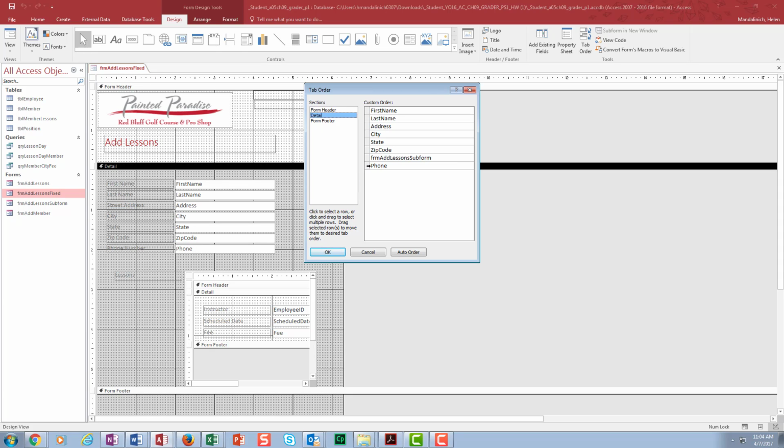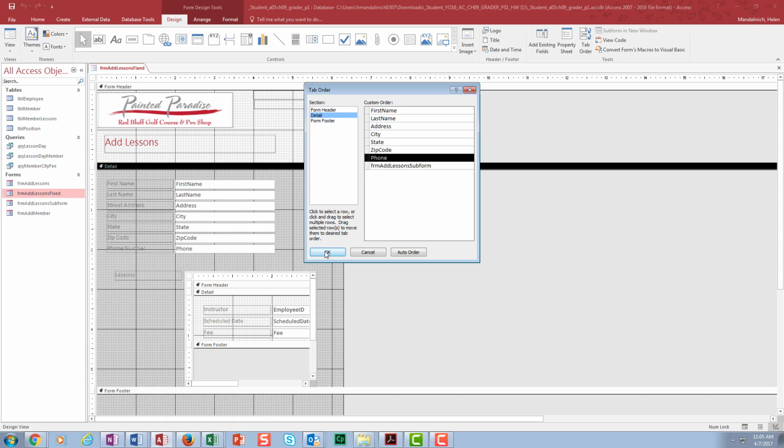So we want to select the box in front of phone so it's selected. Then we point to it again and hold. I know I got it right because I have the arrow with the little box behind it. I can just drag it up, and wherever I drop that line is now the new tab order.